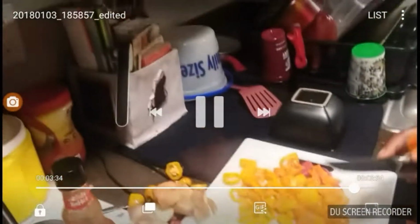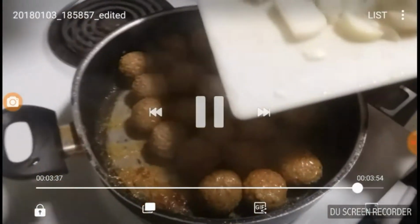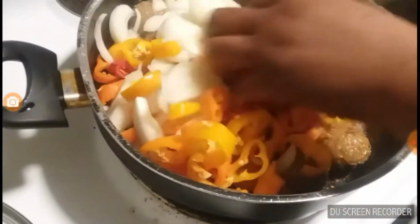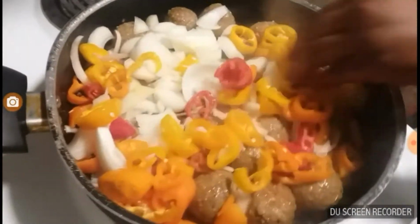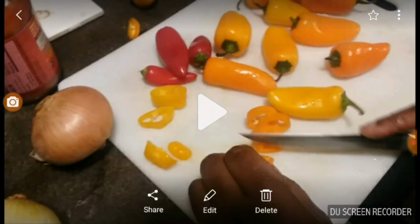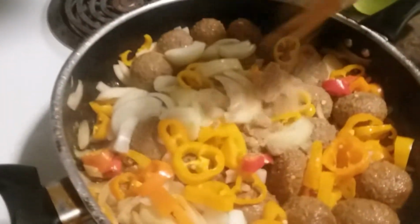All I do, I'm going to throw your peppers in. Once I'm done with this, I'm going to make the sauce. So I'll let this cook for a little bit more. I got a little bit of this brown sugar.